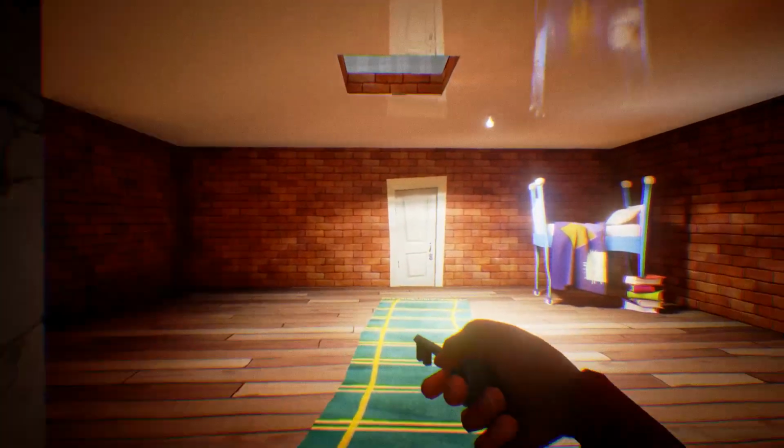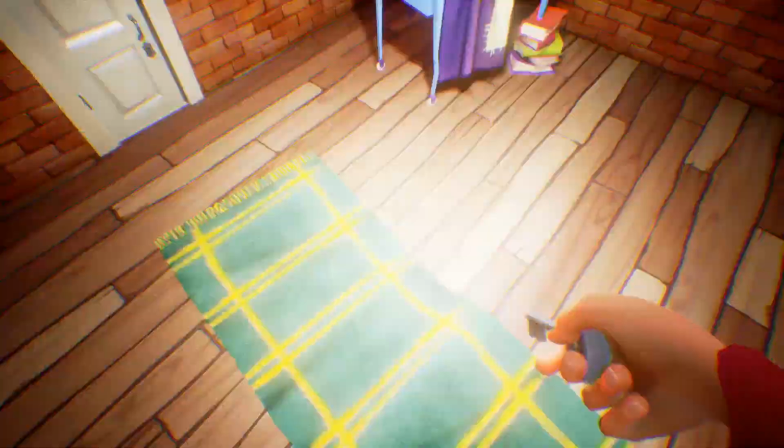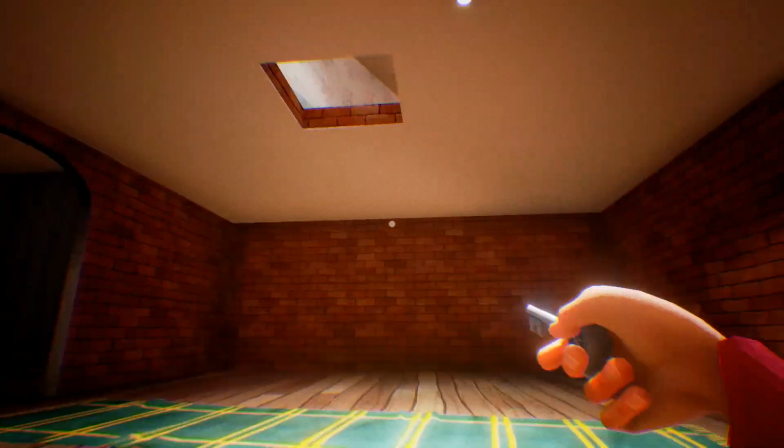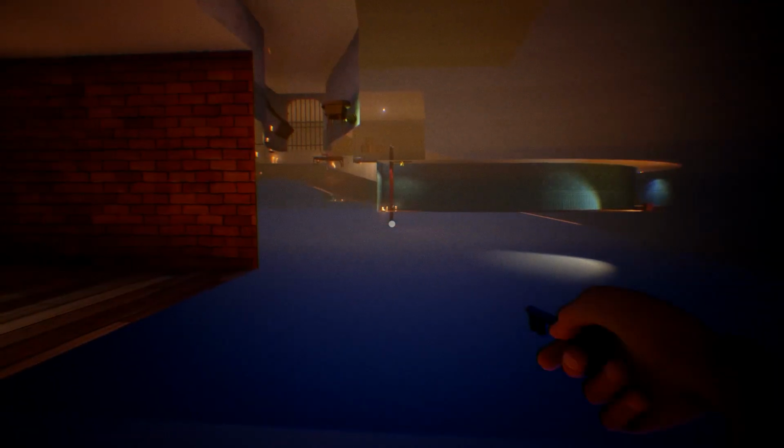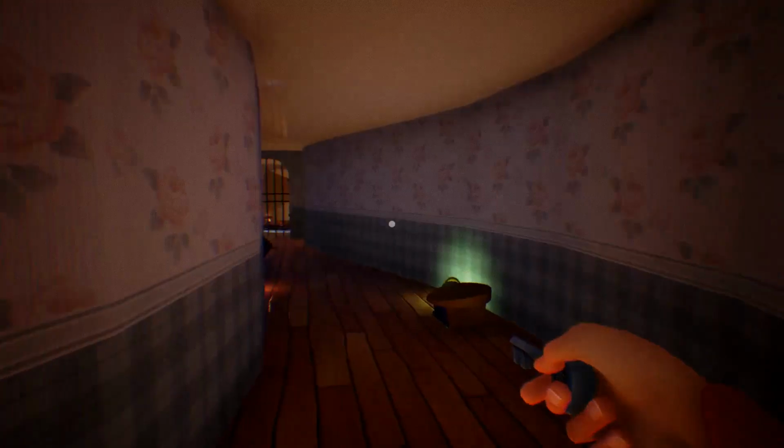Oh, sneaky, sneaky. Oh, and there's a hole in the... Why is there a hole up here? I feel like this would probably be a trap. Is there anything else here? Nothing... Is that as far as the whole game goes? Is this the end? Is this the end as we know it?